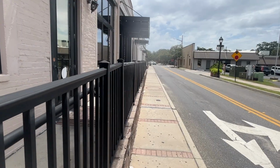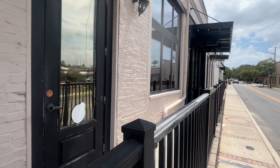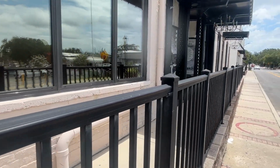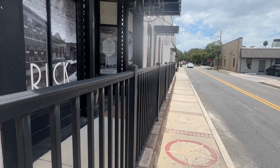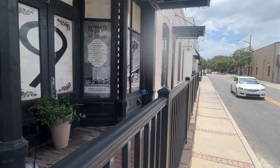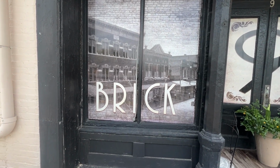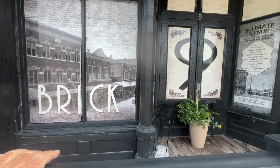And here's what I think might rub some people the wrong way. A lot of the newer buildings, not these ones, this is all brick, you see the brick? But a lot of the newer buildings are being made out of wood. Exactly. Lumber. And they're having facades, fake frontages that look like brick. Look at the front of this store here. Wow, isn't that something? Oh, this is called the Brick Social.